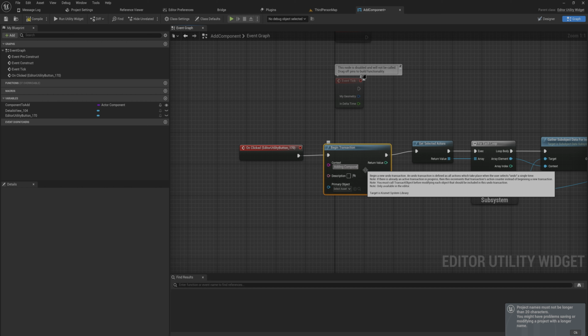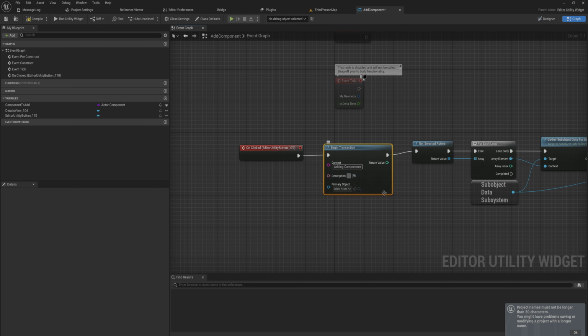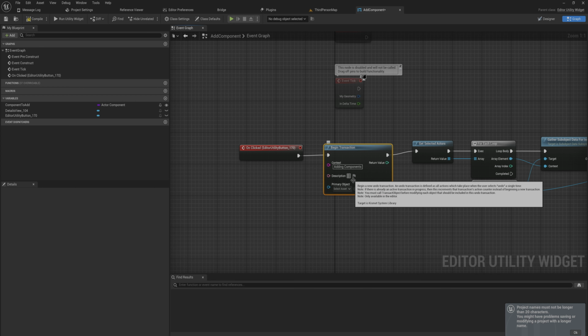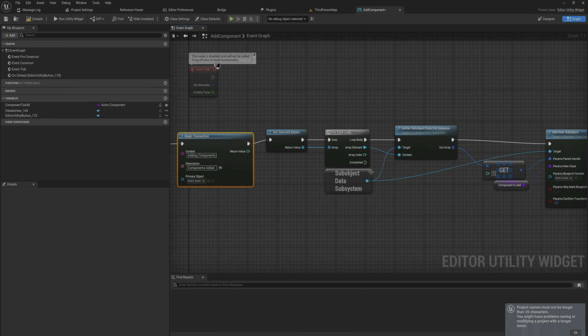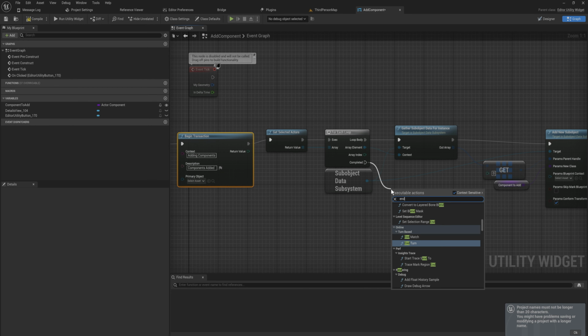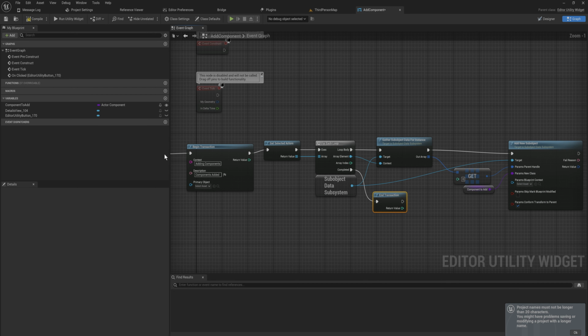Adding components, and then the description will be the thing that actually shows up when you Control Z, you know, in these little things in the bottom right of your screen. The text that you want to display there, you put into the description. So in this case, that would be components added. And then at the very end of this thing, so at the very end of the for each loop in this case, we can end the current transaction. And this makes it able to be undone and redone.